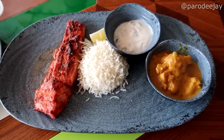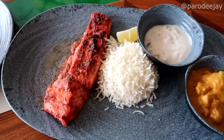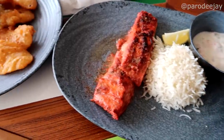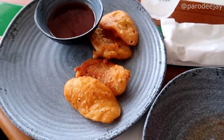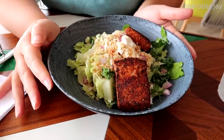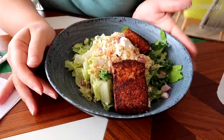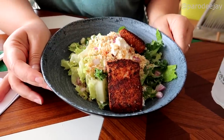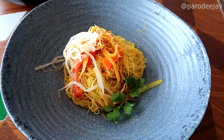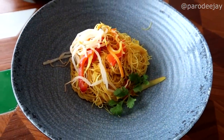Good gracious, that was fast. Okay, we barely placed our order and my fish tikka has arrived. You know I went with the Indian restaurant first. And a little vegetable pakora. Oh my gosh, Dee got a salad in the wind. I didn't think about it, I just wanted a salad. Blackened tuna salad. Dee also got some street noodles. Those look a little heftier, weightier.